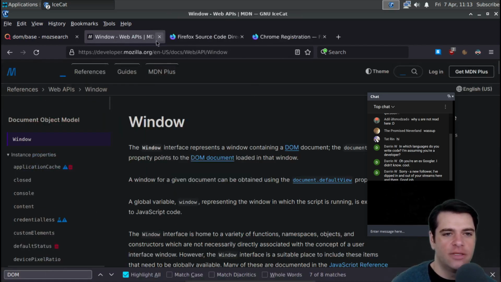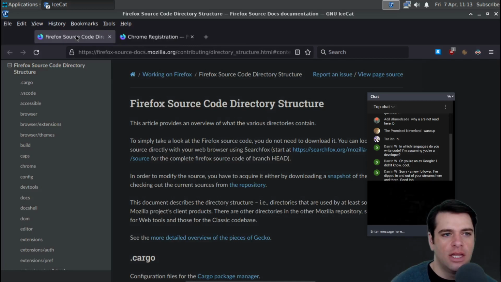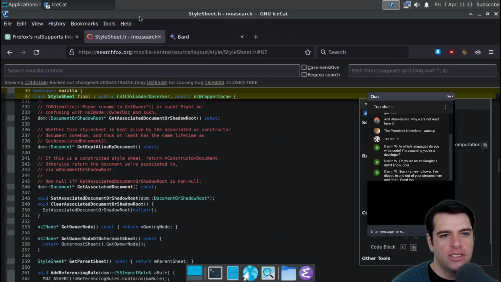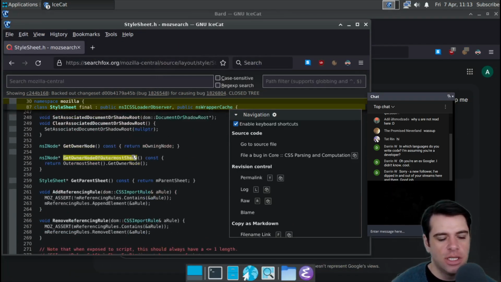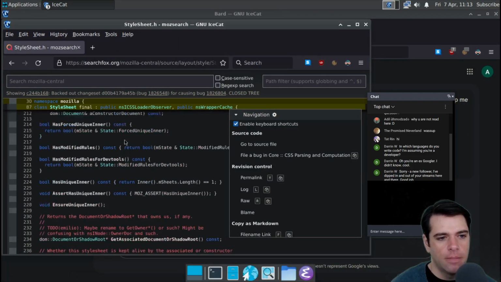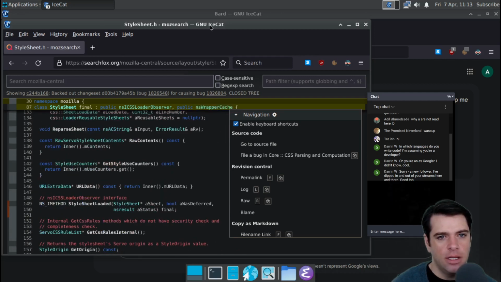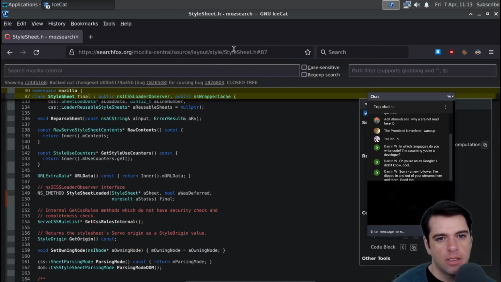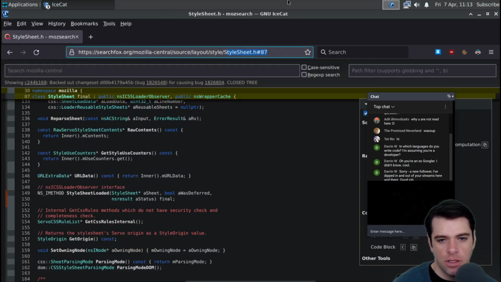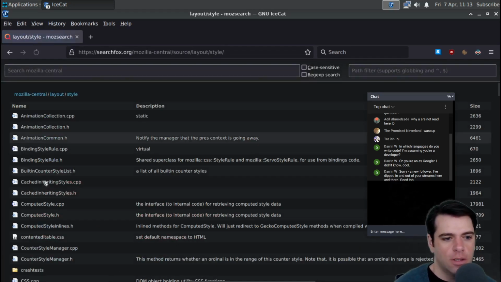And then here's documentation. I'm going to close out that. And then I had opened this style sheet thing. I was kind of hoping to see a little bit of where Firefox understands a style sheet and applies it. But where are we? We're about an hour and 20 minutes in. I'm not going to look too much for this, but I will take a quick look.